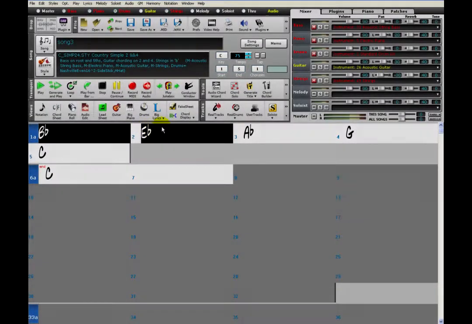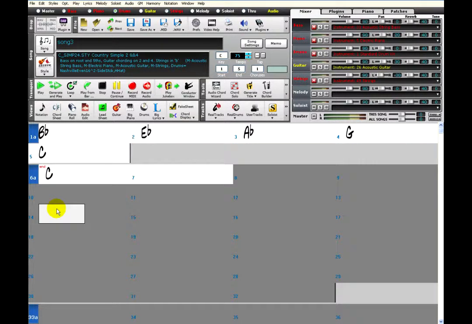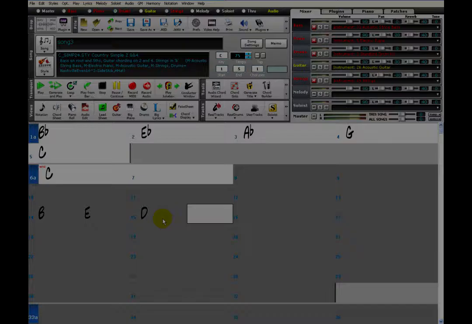Also, I only had to provide a few bars of audio. There is enough audio recording here for Band-in-a-Box to use for any chord root or type. For example, there is no B or E natural in this file, but Band-in-a-Box will be able to stretch a B flat to a B very easily, or an E flat to an E or D. In other words, any chord root will be covered by only stretching a few semitones.